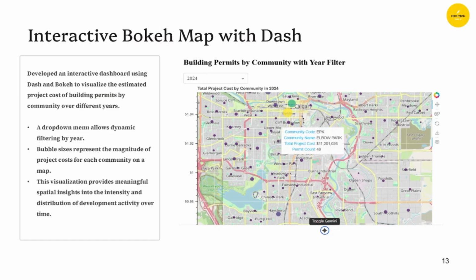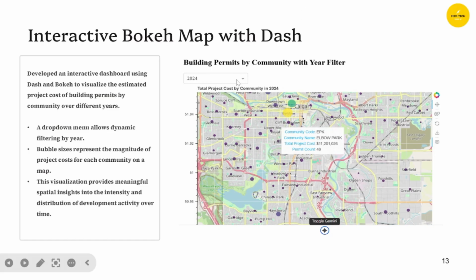Here I have developed an interactive dashboard using Dash, one of the libraries in Python, and Bokeh, to visualize the estimated project cost of building permits by community over different years. In a particular year, we can see the estimated project cost for a particular community. In the Dash app I have given a drop-down.